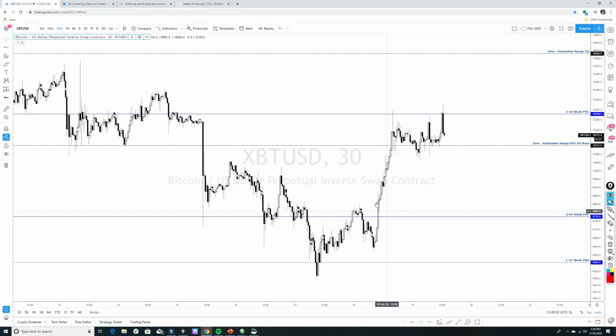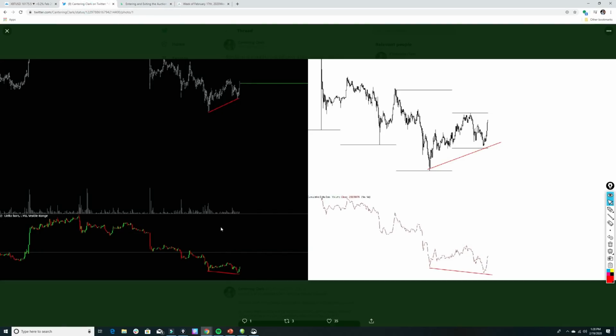Each individual candle has a delta. The cumulative volume delta is the running total of that over a period. So that negative and positive number being added over a period gives us the cumulative volume delta. The cumulative volume delta in this case showed us clear signs of absorption. What we're looking at is that price made a low and then actually made a higher low, but the cumulative volume delta made a lower low.